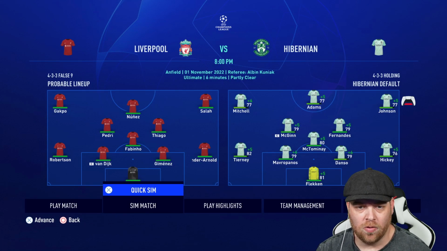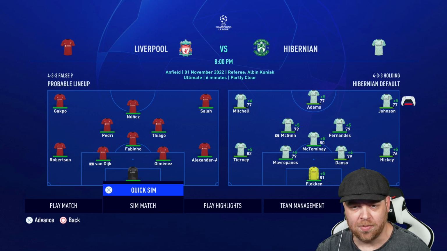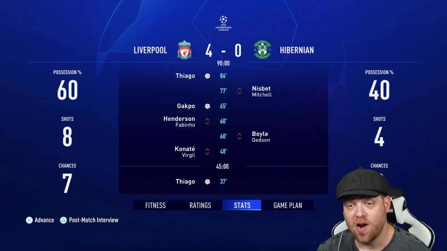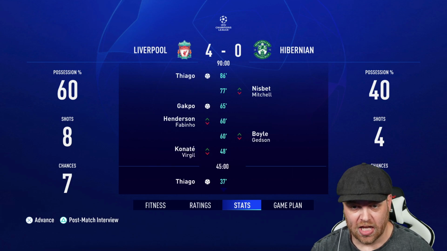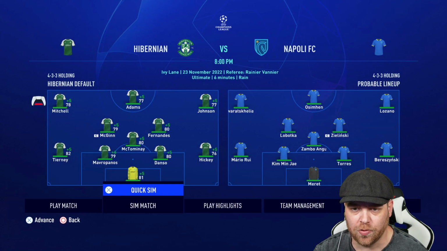Right, match day 4. We go to Anfield to take on Liverpool, coming off a loss. And it is a thrashing, 4-0. That is a rough day at the office. Game number 5, Hibs hosting Napoli, who we did beat.